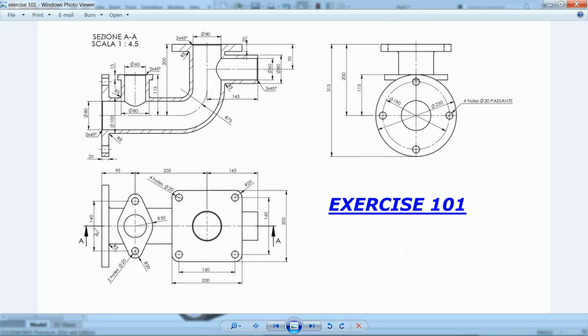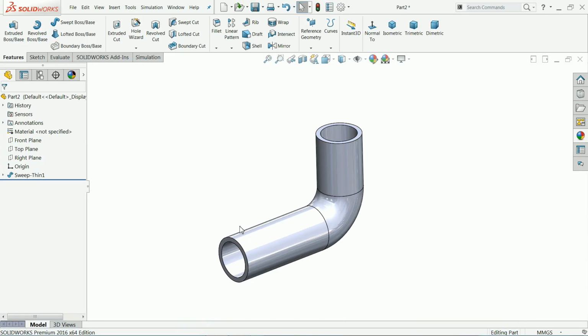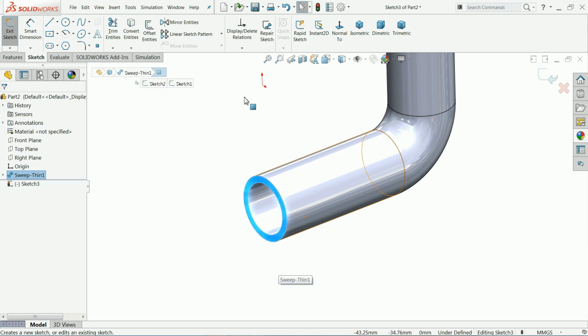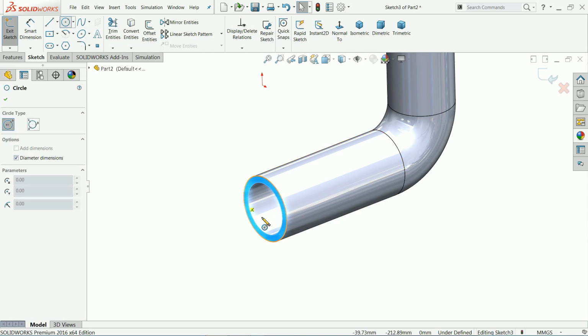Now if we see from the right hand side view, there is one flange, this circular flange. This is the outer diameter 230, inner there are 4 holes 20 diameter, and 190 is the pitch circle diameter. Thickness, this one you will see here 20 millimeter. Okay, so I'll select this face, sketch, circle. If you keep your cursor near, you will find a center point.